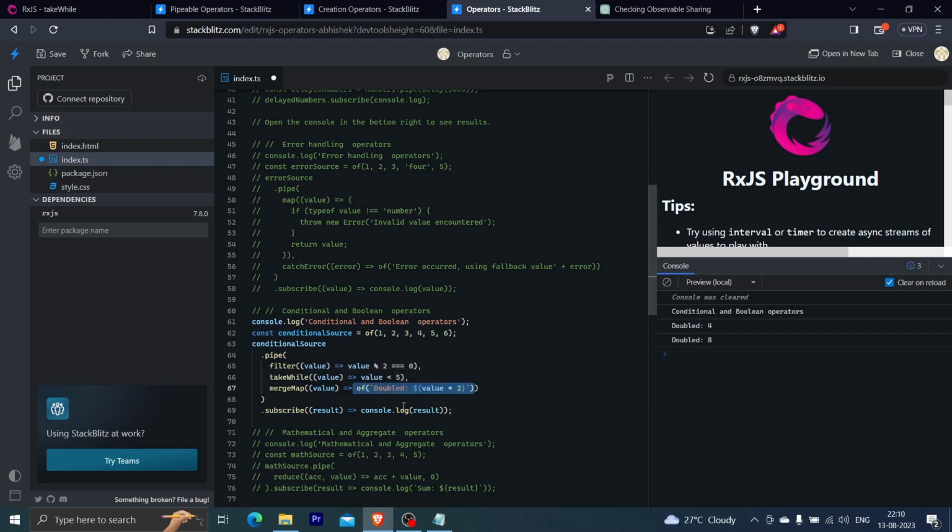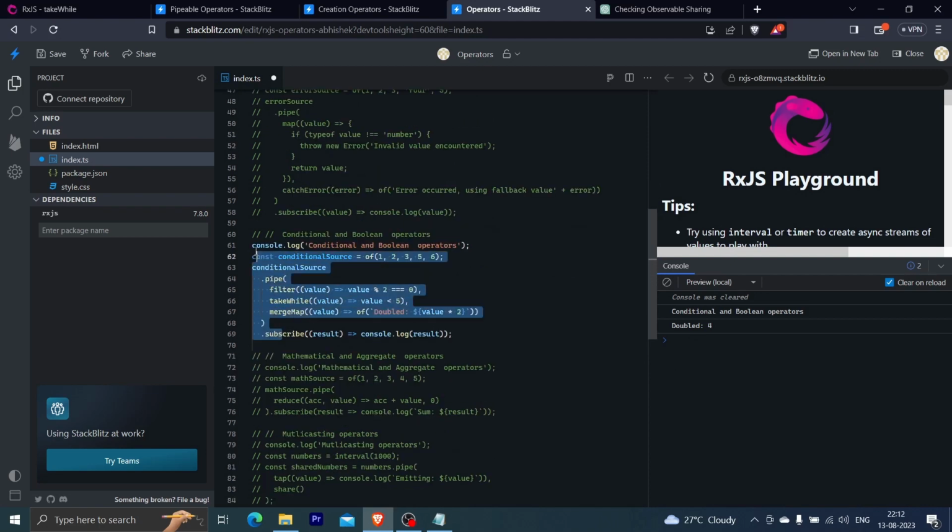So at the end, what we see over here is that it has values of 1 to 6. Over here, the even numbers are 2, 4 and 6, and 2 and 4 are the values which are less than 5. 2 multiplied by 2 would be 4, and 4 multiplied by 2 would be 8. So what we see at the end is this value as a console log. So let's say if I remove 4 from here, it would only log the value for 2.